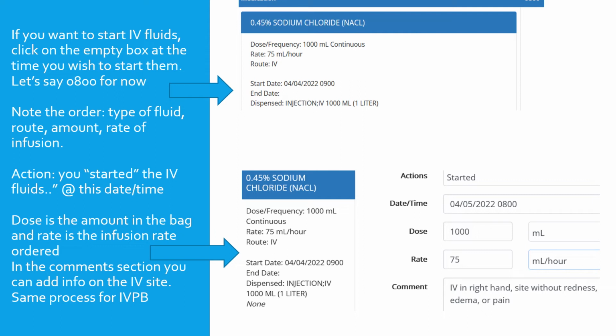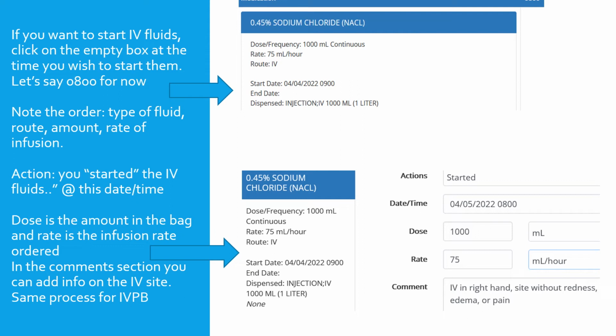The order will be at the top. It will list the drug, the amount of fluid the drug's in, the rate that it's to go in, and that it's IV. Then they will tell you what they dispensed, and then you will chart it exactly like I just did. The exception is there is medication in this, and so the dose here will be the dose of medication.